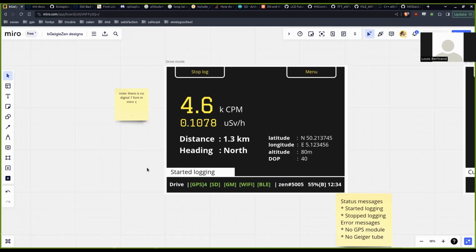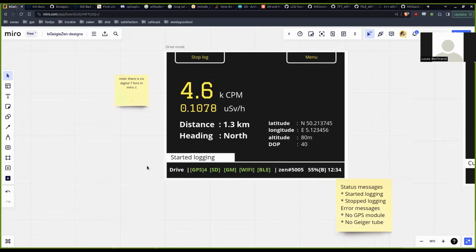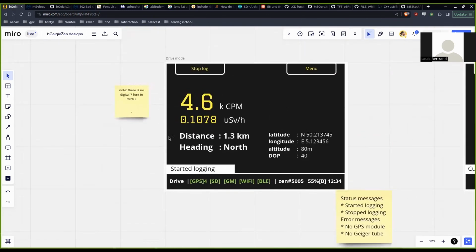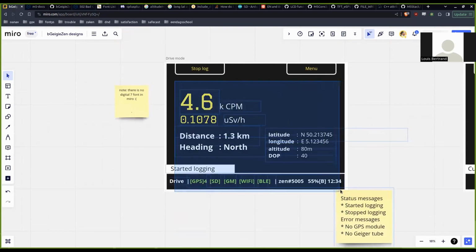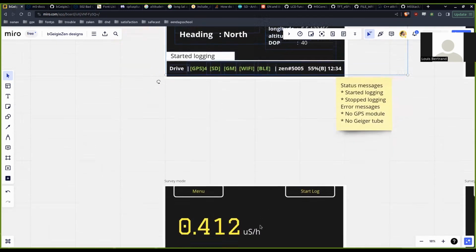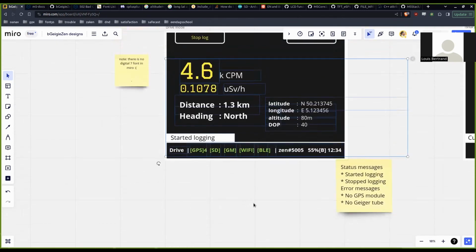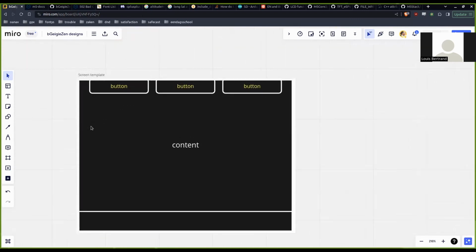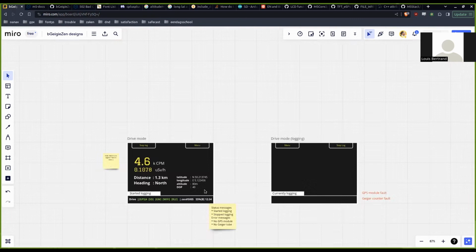And then for the drive mode, I think we're kind of done with that. Makes sense. The survey, I guess it would be mostly the same. The status bar will be the same, sure. I'll have to make a new small template. I'll update it later.